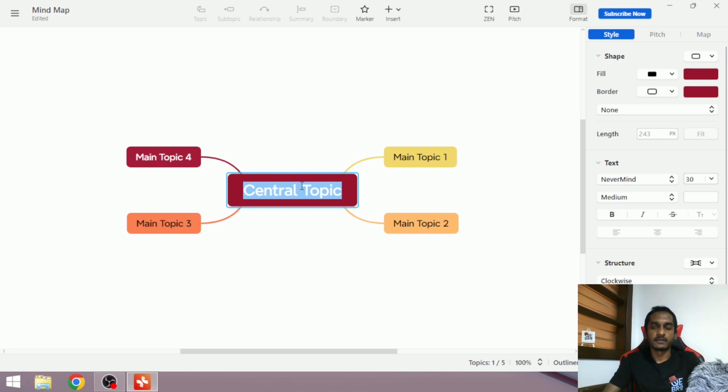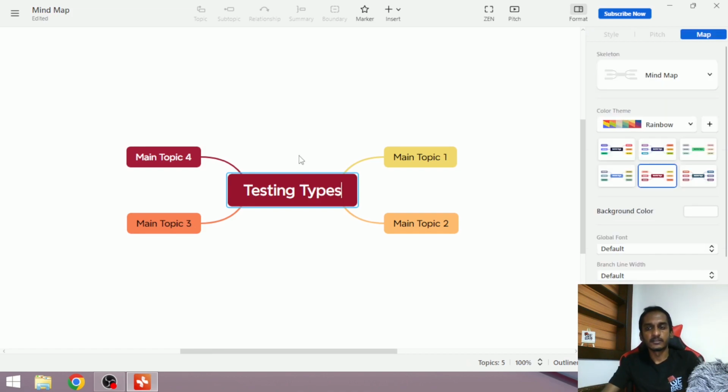Since today I don't have any sample application to do the test designing and create a mind map, I will use one of our last videos where we discussed different types of testing. There we created different categorizations, and under that we discussed different types. For those categorizations, I will create a simple mind map so it will be easy for you to remember as well. As I mentioned, if you double click on this shape, it will let you rename it, and then you can type anything you need. So I will add testing types as our main topic. So now the main topic is done.